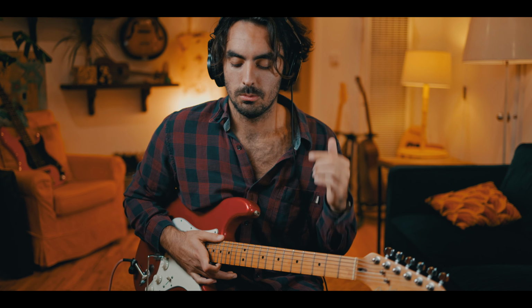Alright, so now I'm going to start fiddling with the knobs so you can get an idea of what this pedal can do. The first knob that I'm really excited about is called the bias knob. Without getting too much into the details of how the bias works, essentially in layman's terms, it controls how much gain the wah is sending to your signal. This is something that I noticed with the old crybaby wah that I've had and other wahs that I've used in the past. They don't necessarily keep your gain structure the same if you're playing clean or with overdrive, which is why this pedal is really cool, because I can adjust how much gain I'm getting.